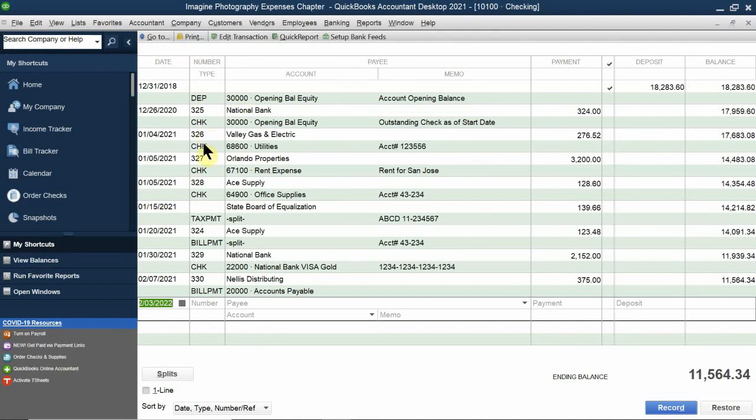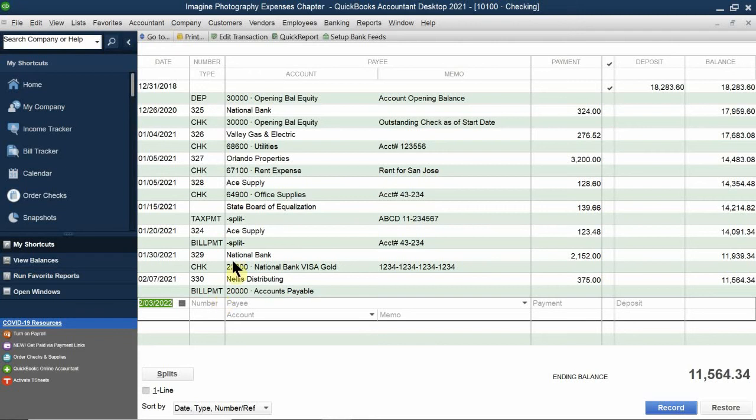So as you can see here, we have a check written here, a check written here, a tax payment here, a bill payment here, and a bill payment here. All right, so this is another way that QuickBooks organizes its thoughts and ideas. Depending on how you're entering the transaction in, it's going to determine, did you use a check? Did you pay a bill? And so on and so forth, okay?